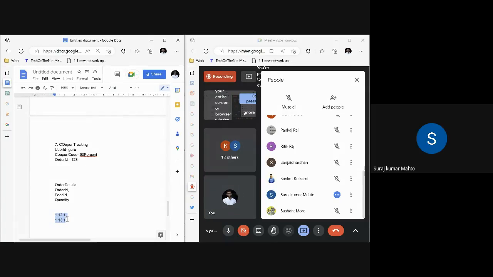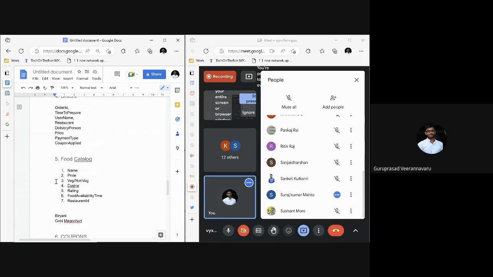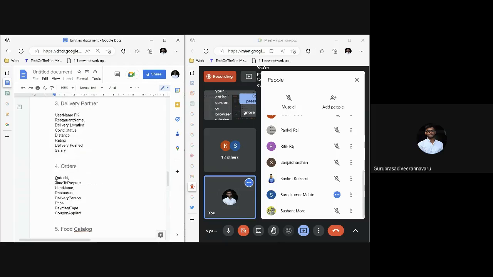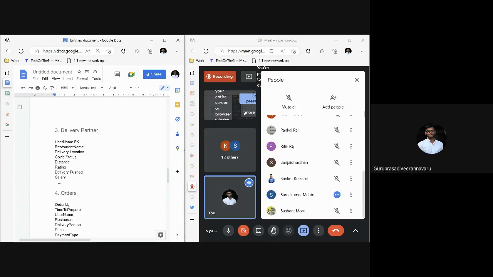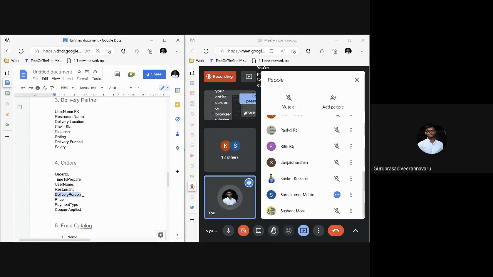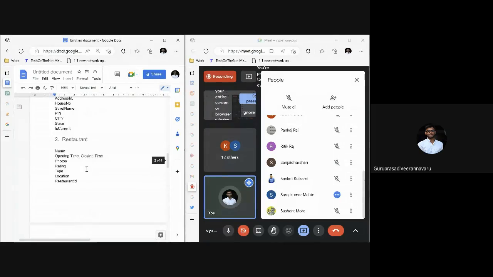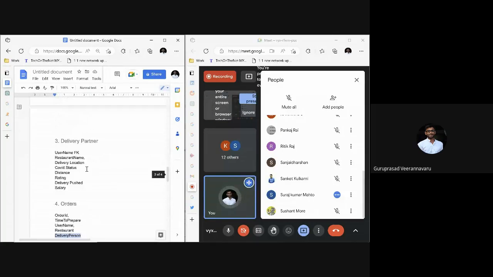Yes, sir. So now this gets inserted into this table, and now the restaurant sees these things. Okay. So now let us say restaurant is seeing this. Now what do they have to do? They have to assign a delivery person. Correct, right? So we have to assign a delivery person. This is initially empty. So now what do we do? We go to delivery partner.